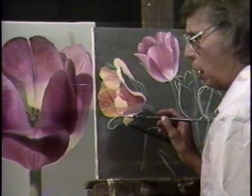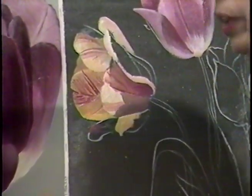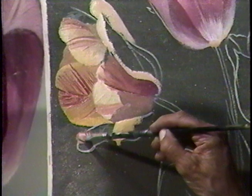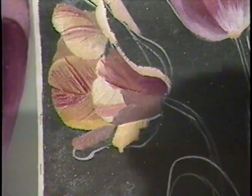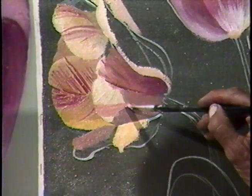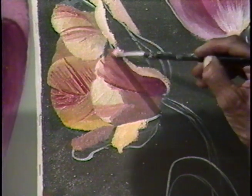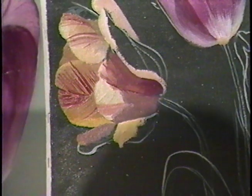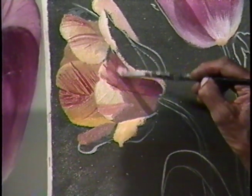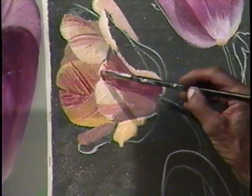Well, Dominic and Tanya had some good ideas. Let's get back to this. I'm sure that Tanya didn't want me to interrupt what I was doing to do her rose right now, although you never can tell. So here we have this lovely harlequin tulip that has a shadow right here, and then that shadow is also cast on the other side of the petal, and it continues, but it's changed color because that petal has got more red in it. So as you can see, you have to watch it and be concerned with what you're seeing.